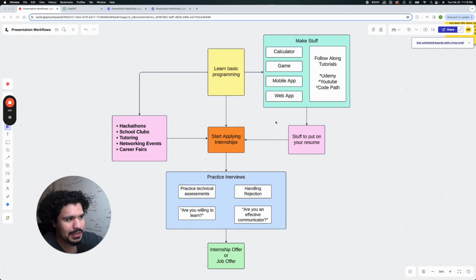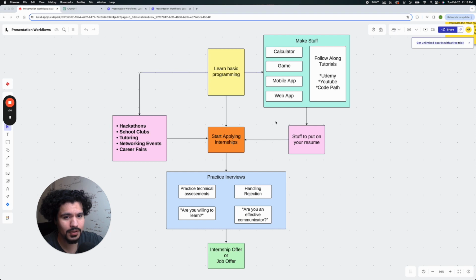What you don't want to do is sit around and wait till you take the next programming class, or till you take the next elective that's going to make you feel like you have enough experience, like you have enough knowledge, or like you have enough expertise to make something cool that you can put on your resume.